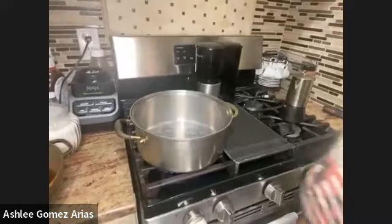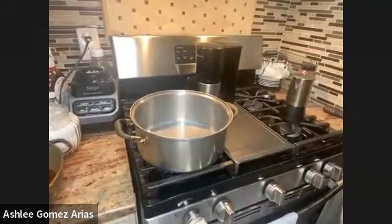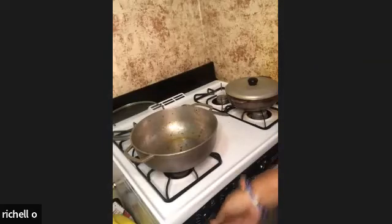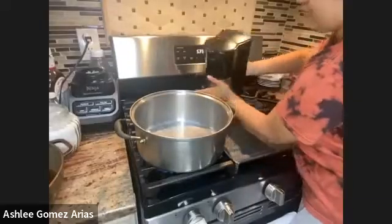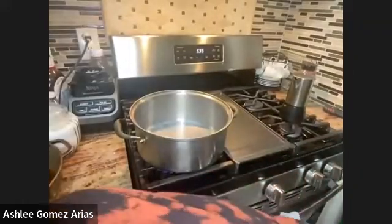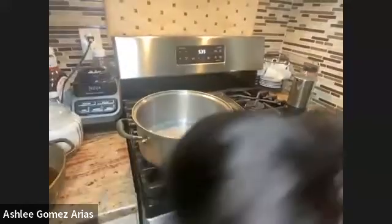You can add butter, or if you prefer, I use oil. Olive oil. So that your onions don't stick to your pot or skillet.